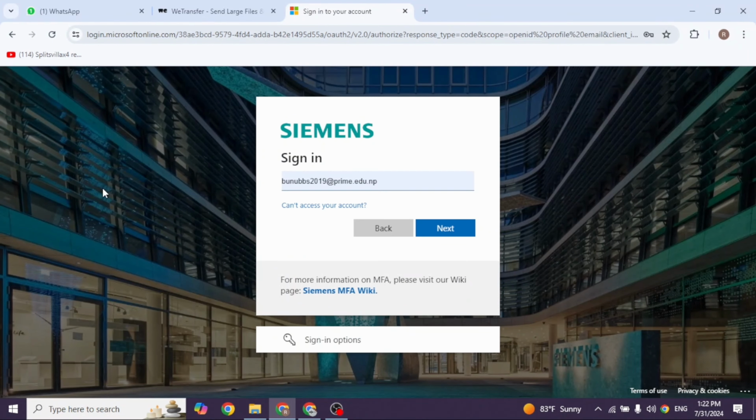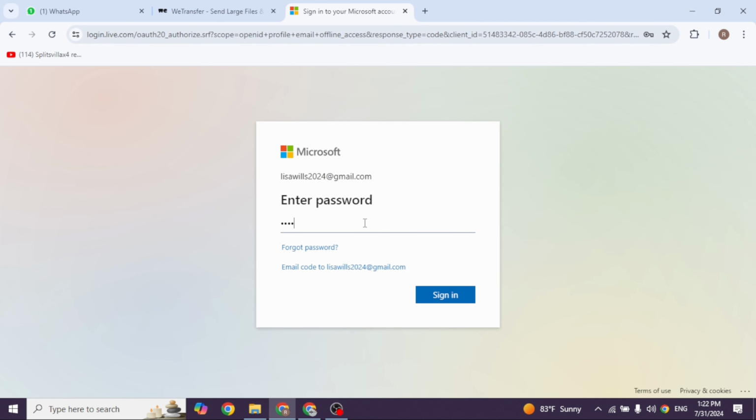All you have to do is provide the credentials. First up, go ahead and type in the email address. Then click on next. In the next page, you will need to type in the password. In case you have forgotten your password, you can click on the option of forgot password to recover it. After you provide these details, click on sign in and with that you will be logged into your account.